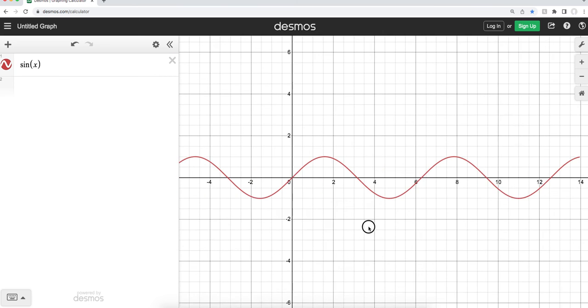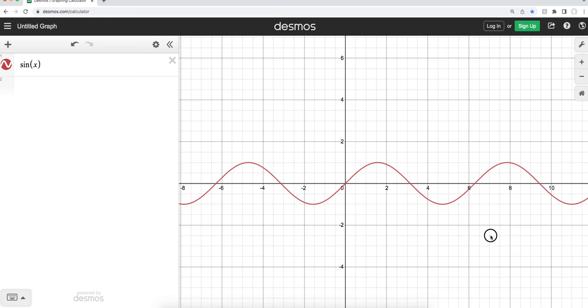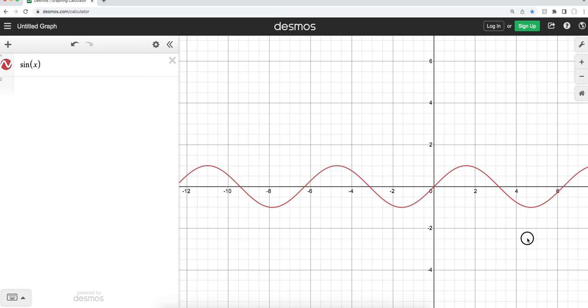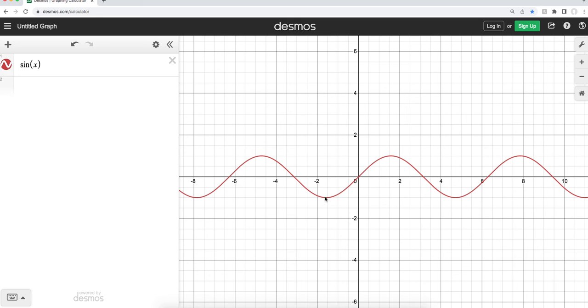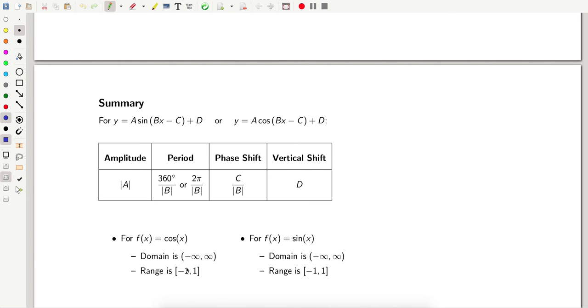So as we scroll further right and as we scroll further left, every value of x will be somewhere on this graph. Our outputs range in value from -1 to +1 for both sine and cosine. So our range for both functions is -1 to 1, something that we're going to have to keep in mind down the road when we look at inverse functions and switching domains and ranges.